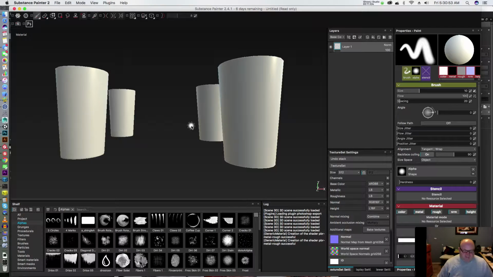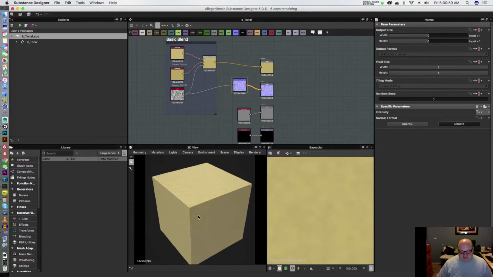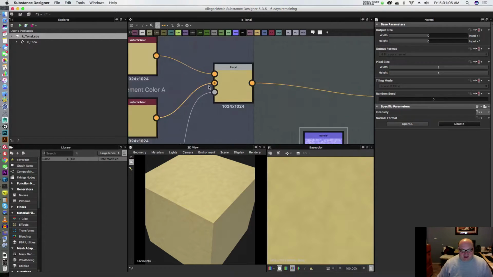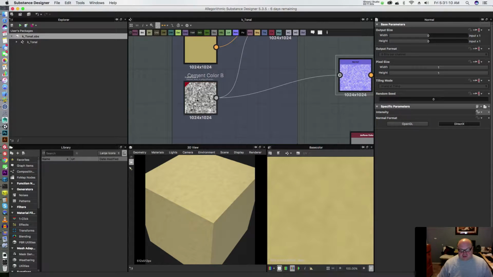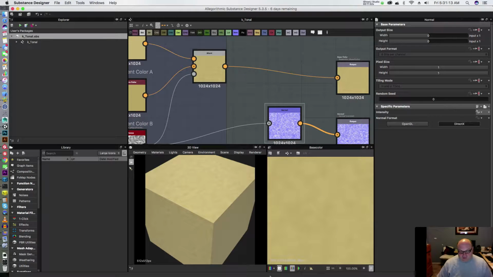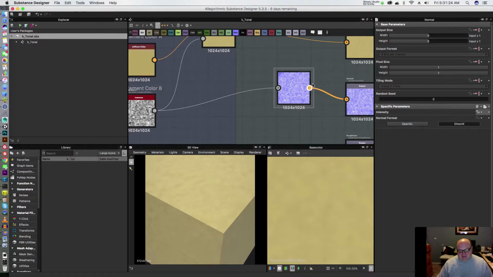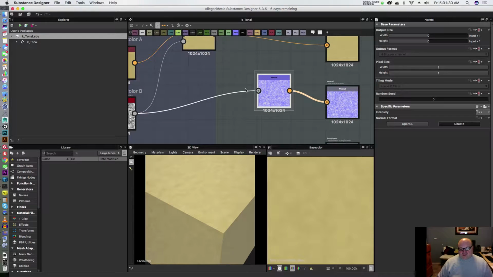Alright, so the first thing I want to show you is over here in Substance Designer. I designed a very simple material that I'm going to use here today. Basically, I have two colors that I want to blend by this particular noise pattern. It produces the final output, which is an oscillating color between two colors. I can pick those two colors. And I also packed in a normal map that I can control the intensity of. So this is one of the tools I'm using in my pipeline to keep my art style consistent.